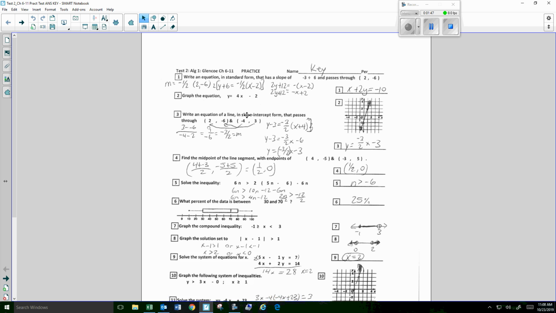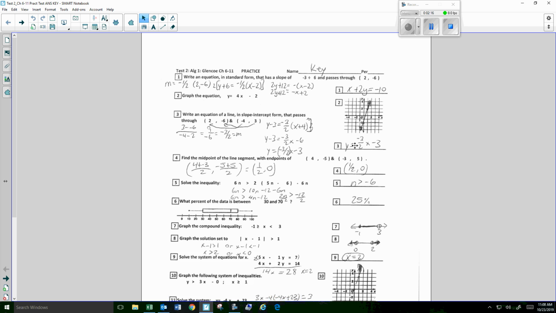As you can see here, I chose the second point. So y minus the y value, which is 3, equals the slope, negative 3/2, times x minus negative 4, which makes it plus 4. Again, just like up here, we cannot have a fraction involved, so I multiply the entire equation by 2. Oh, sorry, we're doing slope-intercept form. If I was in standard form, I'd have to do that. In slope-intercept form, you don't have to. So now I just distribute the negative 3/2 through there. And last step, add the 3 across. Negative 6 plus 3 is negative 3.